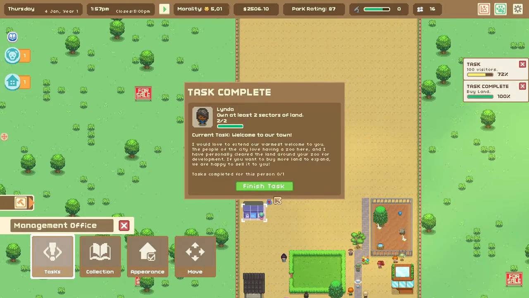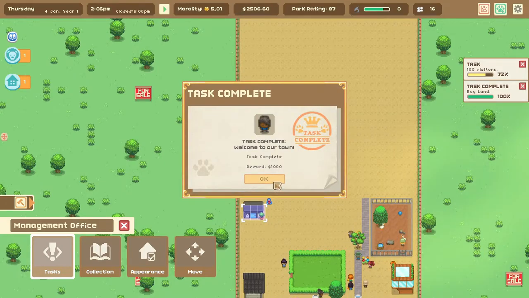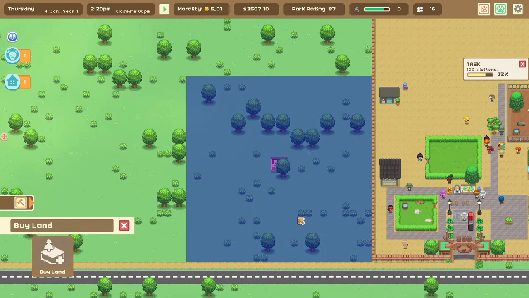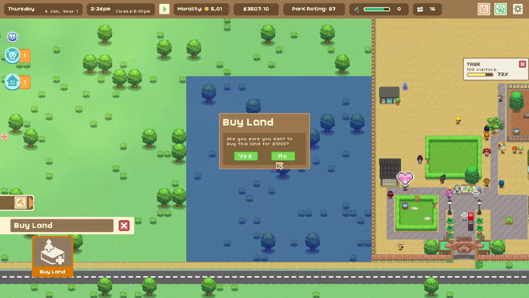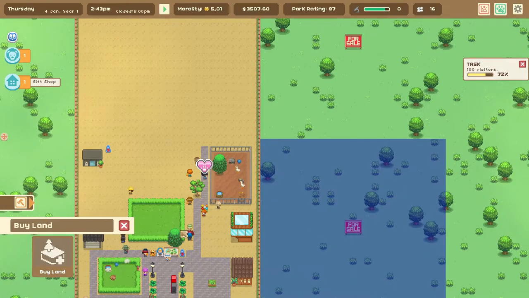Task. Finish task. Okay, welcome to our town. Finish it. Bam. And I get 1,000 for that. That's a win. Maybe I should get this as well. Is it also three? Oh, okay. It's not just 300. I guess now it's just all for 1,000.